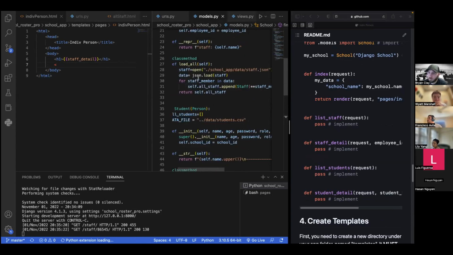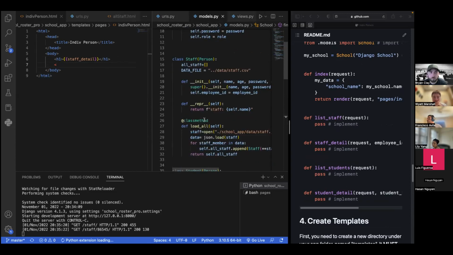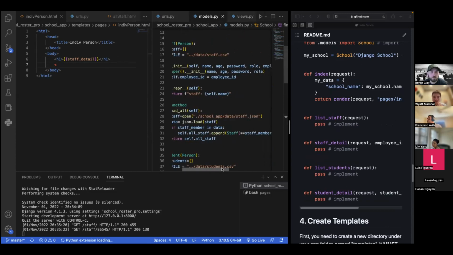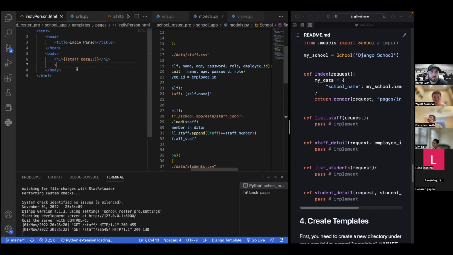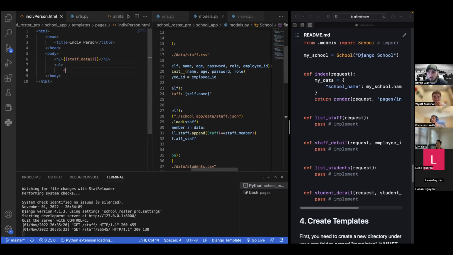If I look at staff, I know staff has all of these things. So let's do UL, LI. Okay. Yeah, it looks like staff is just supposed to show all the data, except the password, I assume.